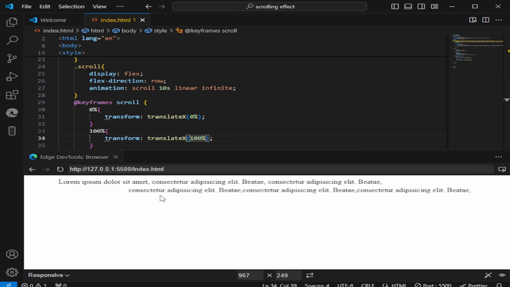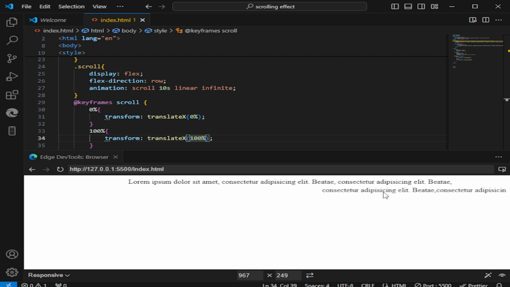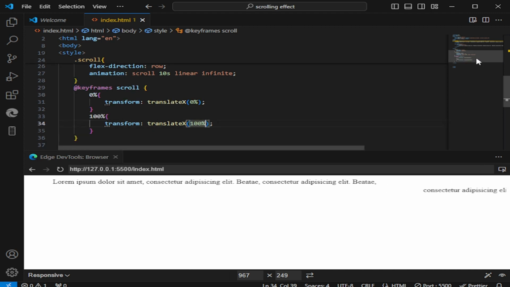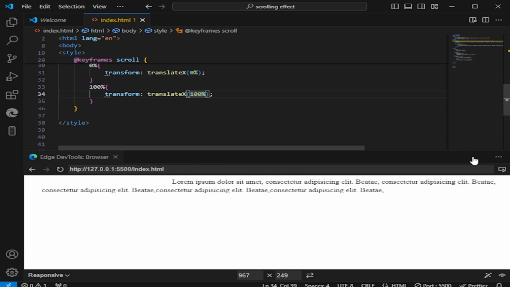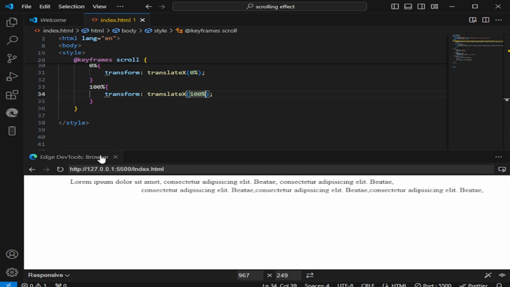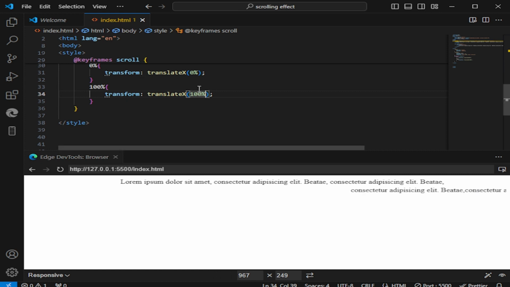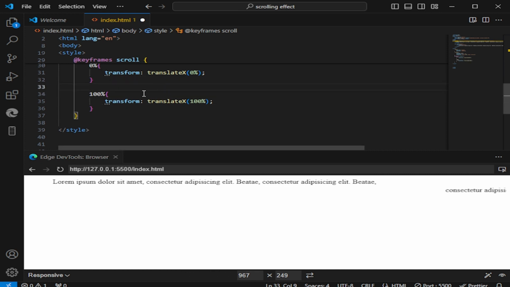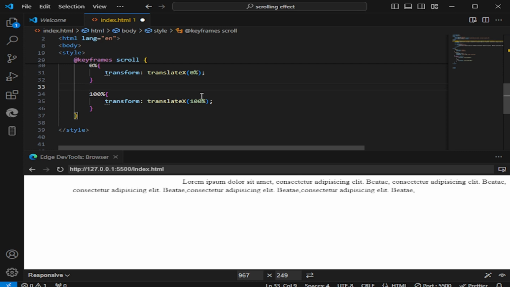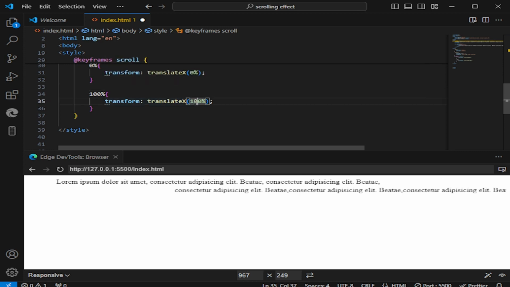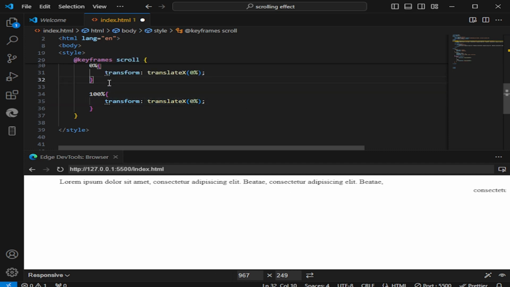And we can see that the div here is moving. Right, so it moved to the other end and it's continuing, but we want it to be moving to the left and coming back to the right. So we're going to add another keyframe between the 0 and the 100. So let's make this 0, so that it's going to come to the same place at the 100%.